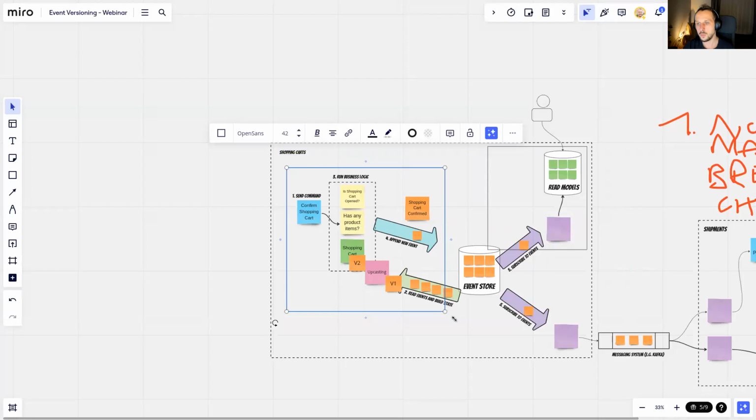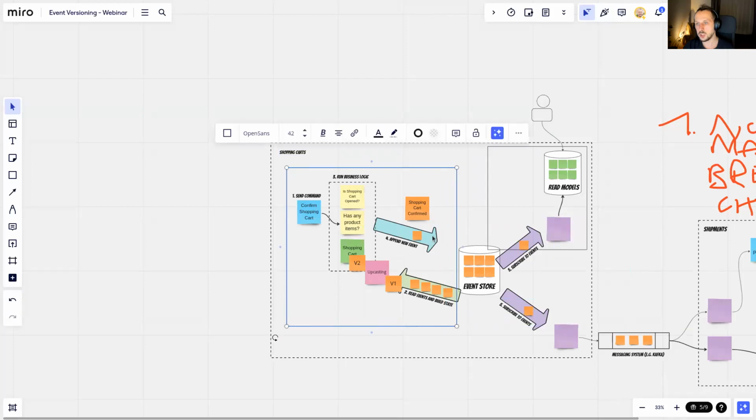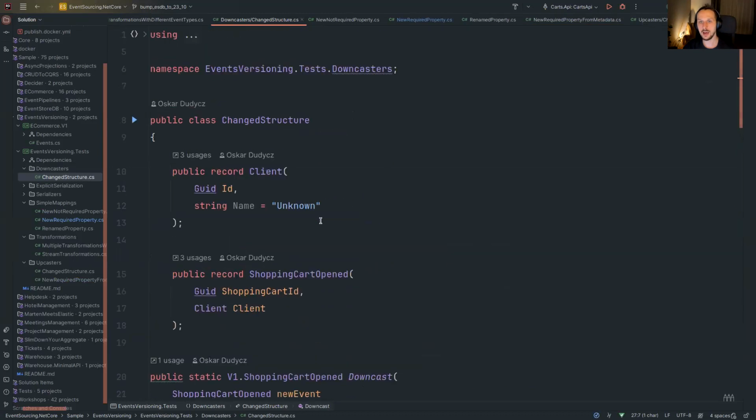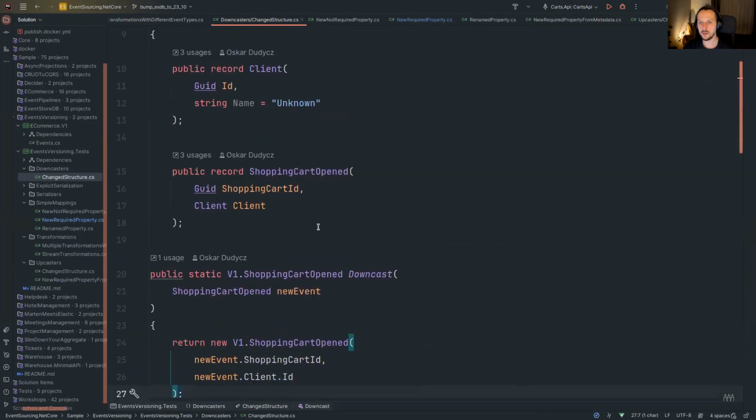So it would be good if we were publishing and appending events that also our internal module could keep up. So if they got the events in the new schema, then they could be also using the old one. And for that part, we will be using downcasting. And downcasting is the other way around of serializing our data.